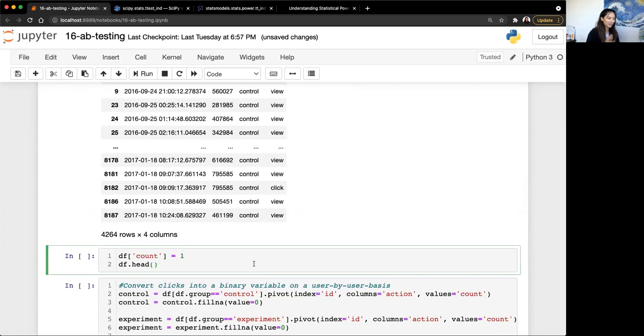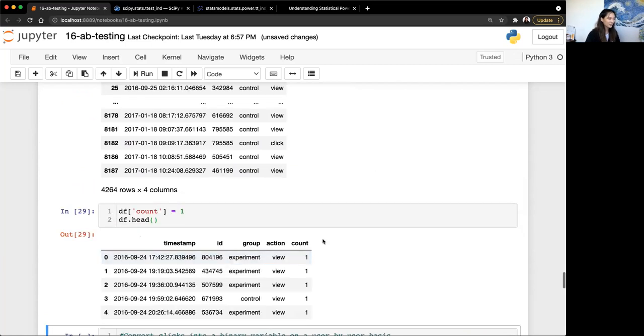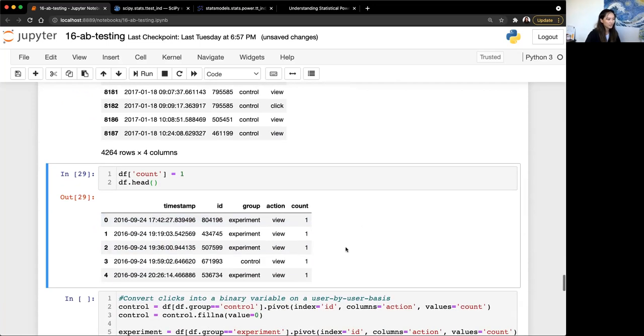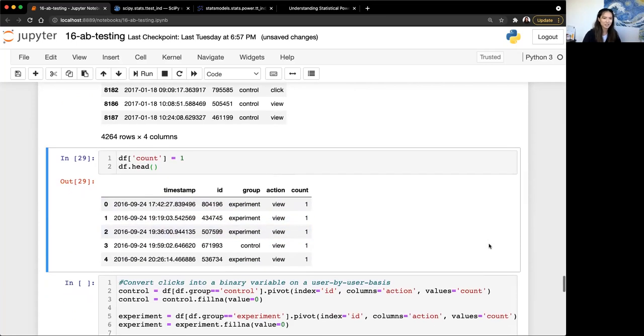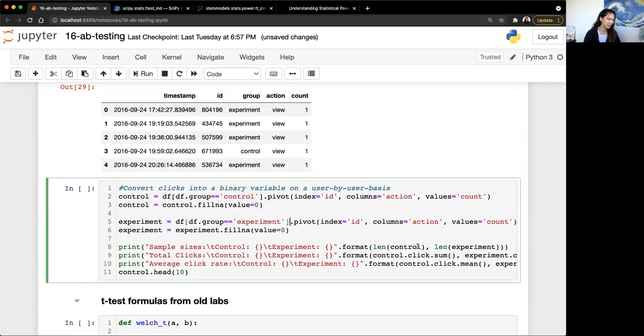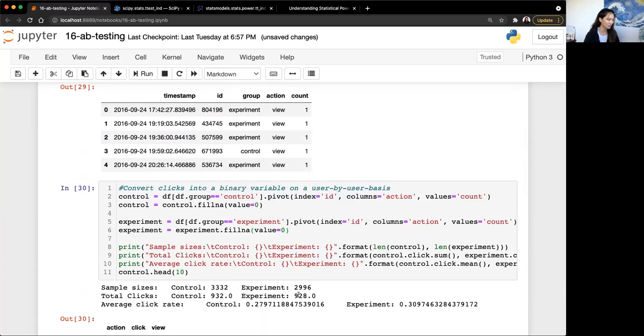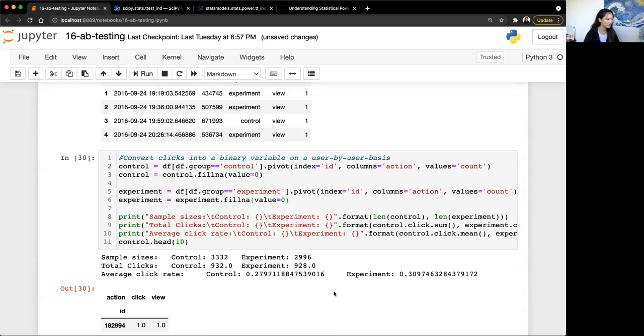What they do here, and you'll see they do a pivot table as well, and I'll show the result of that too, but they add this count column at the very end just so that you can sum up values more easily later. So they're just adding this count column to help with aggregation in a little bit. All right, so this pivot table, feel free to break down this code on your own, but I just want to show you all what the result is.